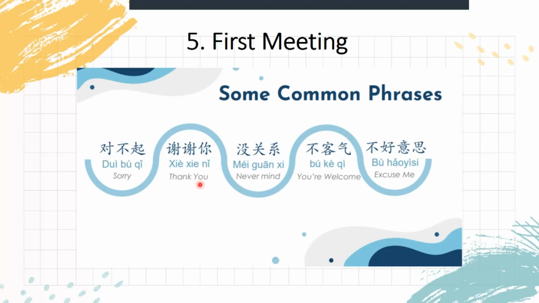And then you'll be learning some of the common phrases. It's not just, you know, I am who, you are who, he is who. You'll be learning some of the common phrases like sorry, yeah. Just now I gossip about you, you know. No lah. Sorry is 对不起 in Mandarin. And then you know what's the answer to 对不起? Because you always hear 对不起, right, in any of the Chinese drama. What is the answer to it? Can guess from 谢谢你, 没关系, 不客气, 不好意思. Alamak, already got the English translation. Cannot guess already. The answer is 没关系.